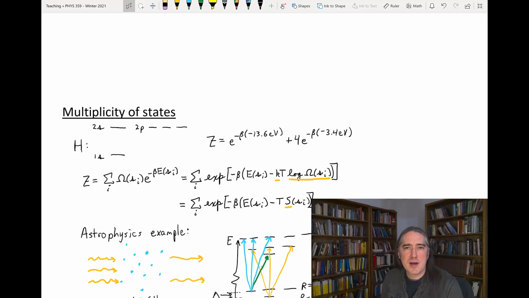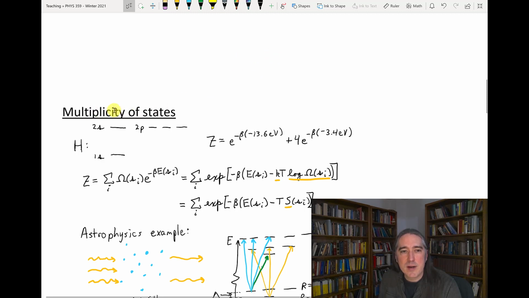The hydrogen example I simplified in a couple of ways that I mentioned, right? I'm assuming that neither the proton nor the electron has spin, and I said that's a good approximation. We'll talk in the future about why, but the short answer is that the spin excitations are so much lower energy than the excitations to different n's that they end up being irrelevant. On the other hand, there's another approximation I made which is not good, which is I assumed there were only 2 states in the hydrogen atom.